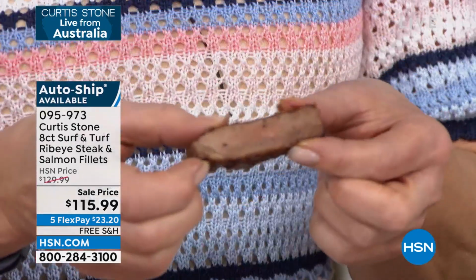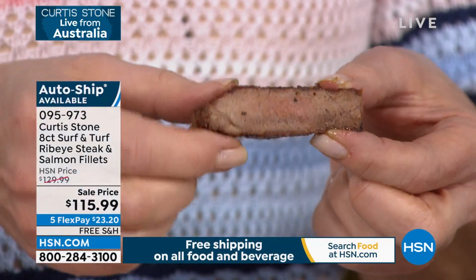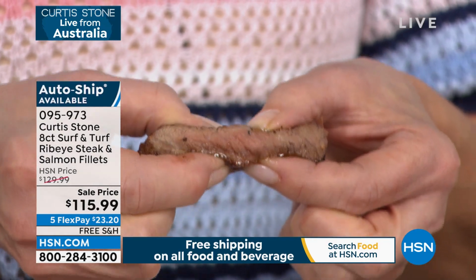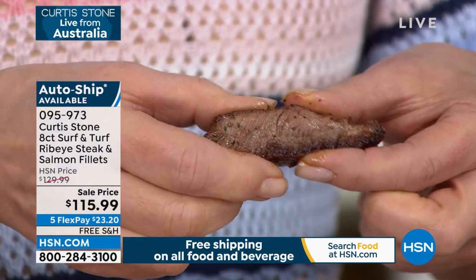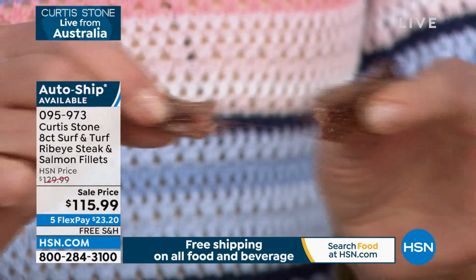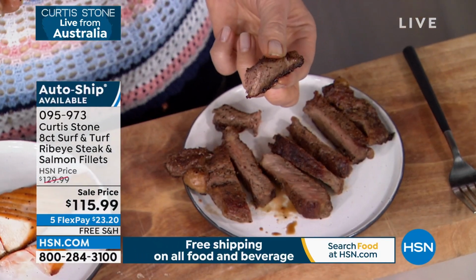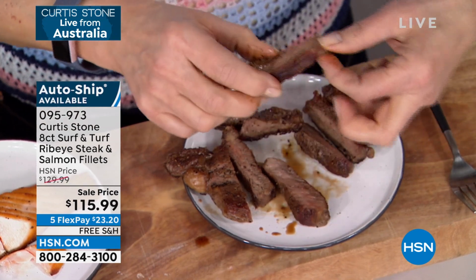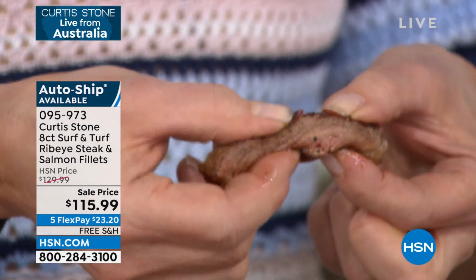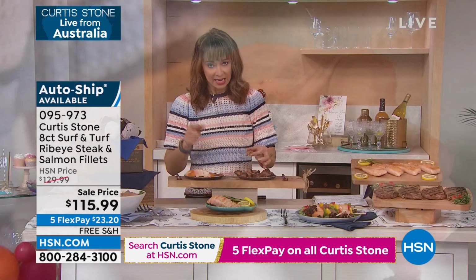Now, this is cooked a little, I would say this is well done. And you know, I have a tendency to go to medium rare, but I can tell you if it is this moist and this juicy, that's a well done steak. Look at that. If I am getting that kind of juice on a well done steak, I'm just telling you, this is melting in your mouth. Forgive me for doing this, we're amongst friends, but you see how juicy that is? And remember again, you are getting both.